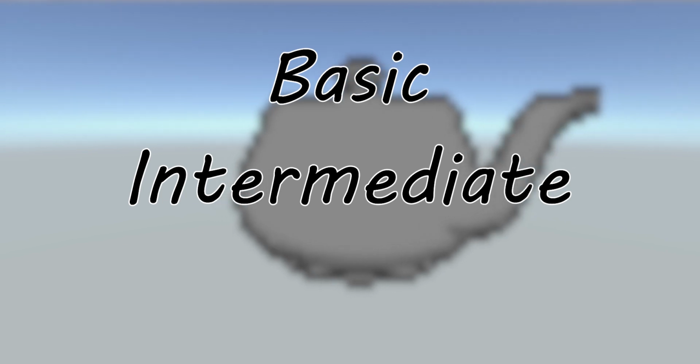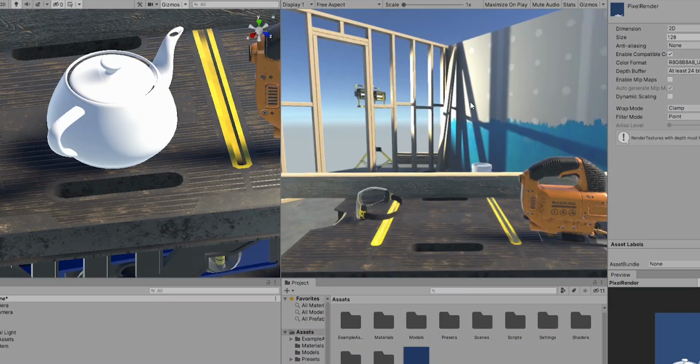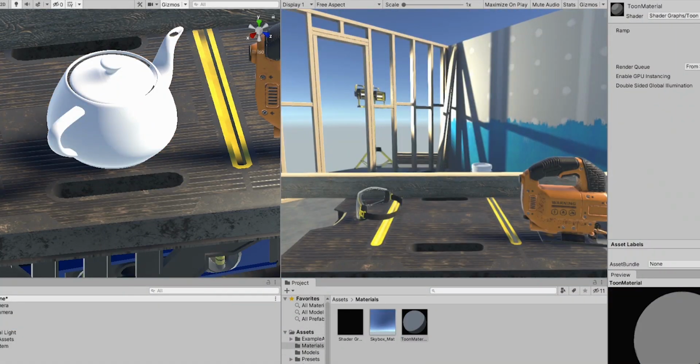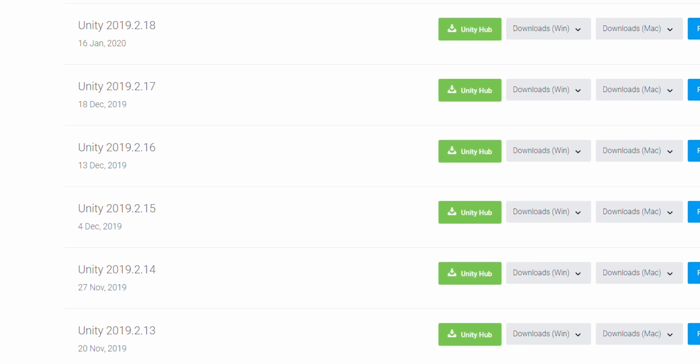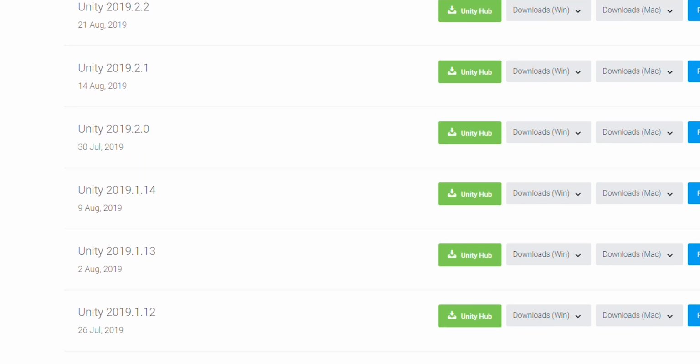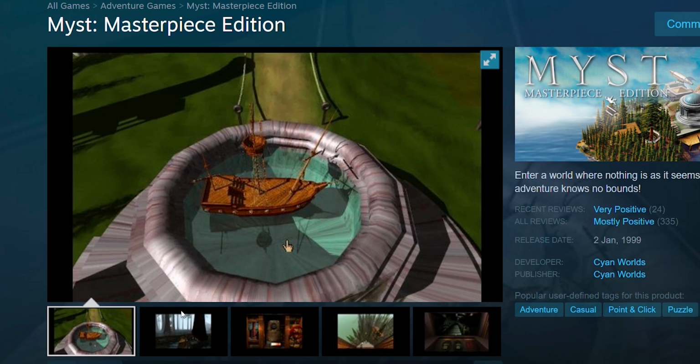Split it up into 3 basic versions: basic, intermediate, and advanced. This is the basic one. It requires no shader magic, and honestly, so little code that I don't mind if you just copy my script over. This step will work with literally any version of Unity right up until 2 years ago, probably. I can't even remember what Unity was like 2 years ago. I want to say Mist? Yeah, Mist feels like it was 2 years ago.